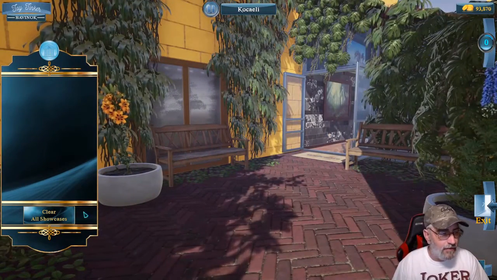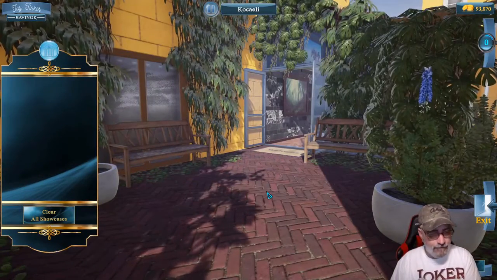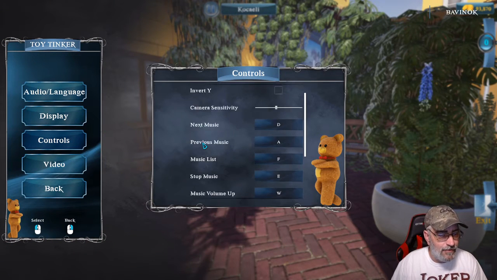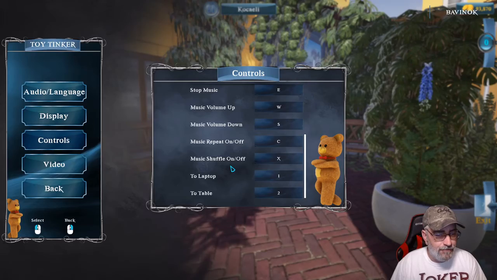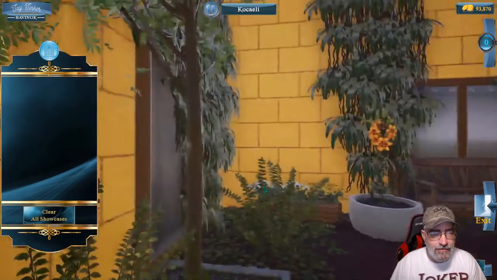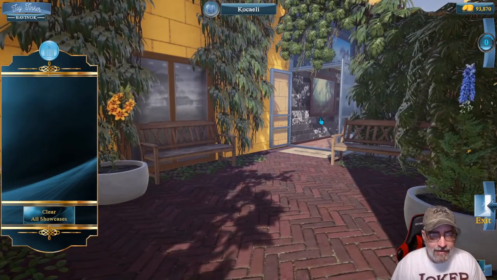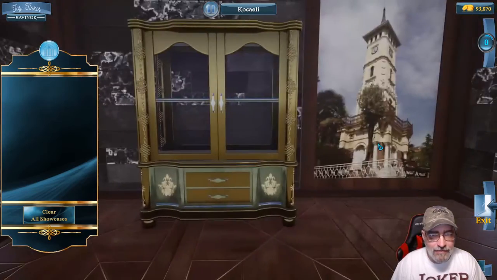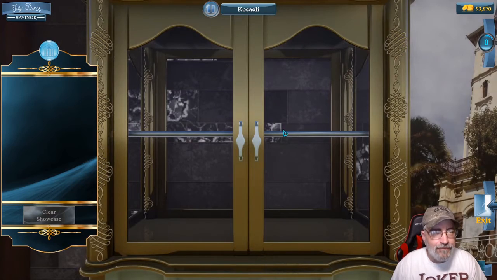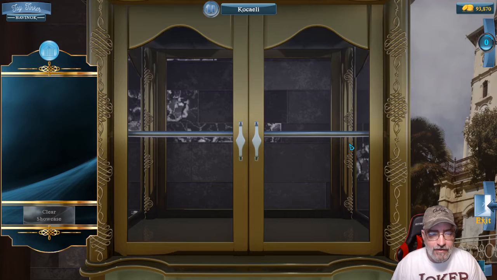Can I walk through here? Let me look here, guys. I gotta see my controls. I don't see any way to walk, so I'm just gonna assume that we'll be able to go through this area here. Oh, we can actually click it. Yeah, oh, that is a nice showcase. Okay, so that's actually fairly nice.